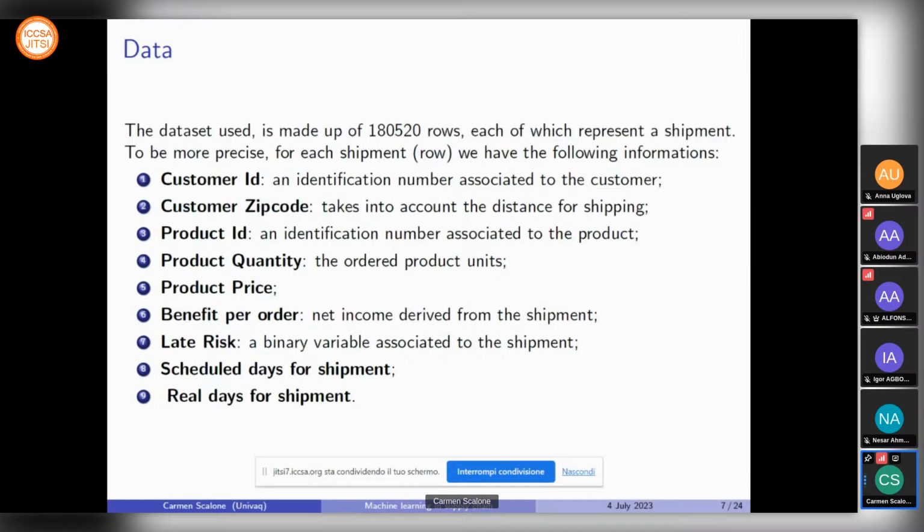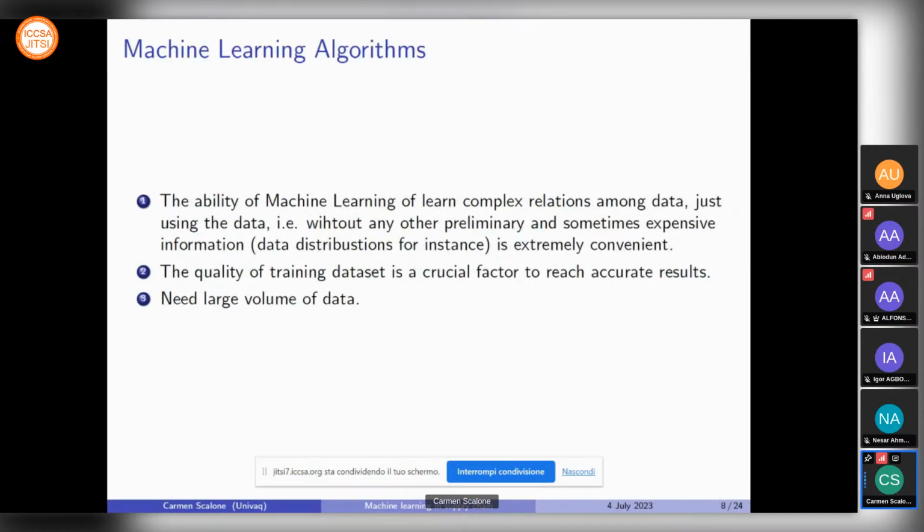This is our data set, our very big matrix. Any row represents a shipment, and in the columns we have the labels, essentially the features of any shipment. So this is the data, and the idea is to use machine learning algorithms to try to give an answer to our problem, trying to forecast these kinds of variables.